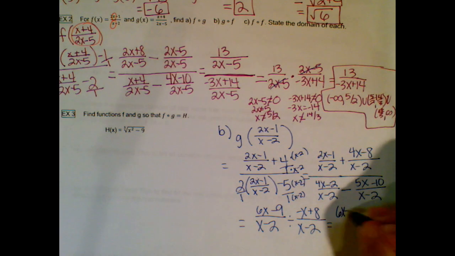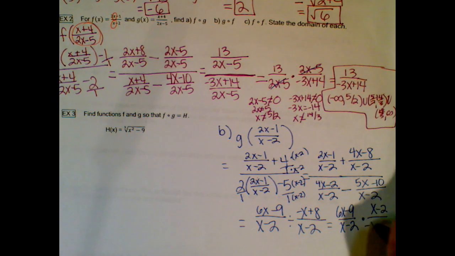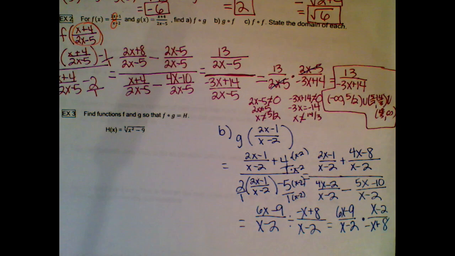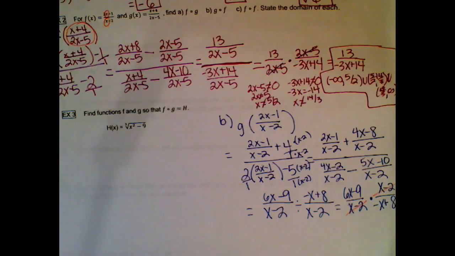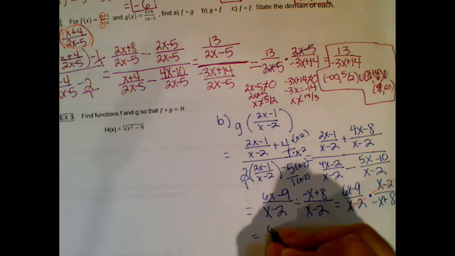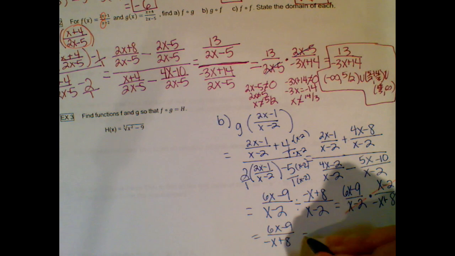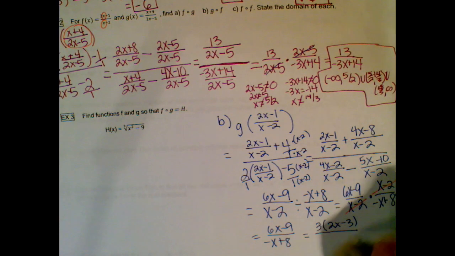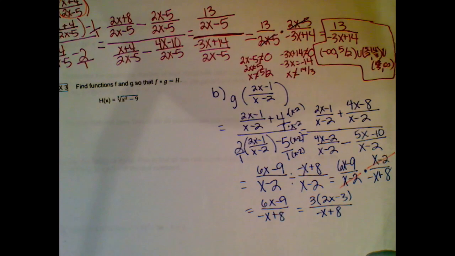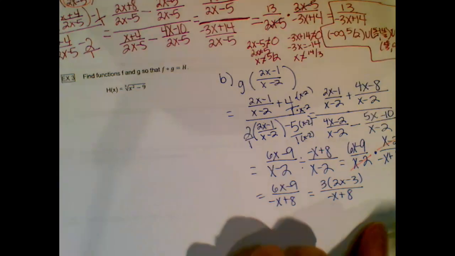Like we talked about in the last example, dividing fractions is the same as multiplying by the reciprocal. So in this case, I can cross-reduce those two. And my numerator is 6x minus 9. My denominator is negative x plus 8. Technically, we should factor that top because it's not in simplest form. However, sometimes in the back of the book they don't, mainly because nothing cancels by factoring. If it did cancel, you wouldn't have a choice, but here nothing cancels.